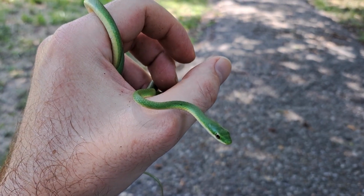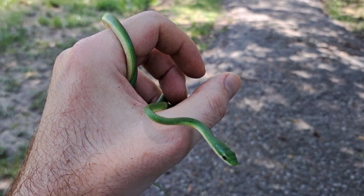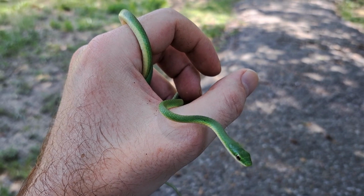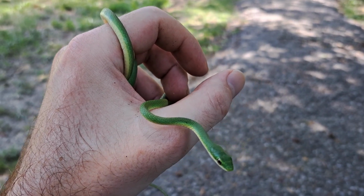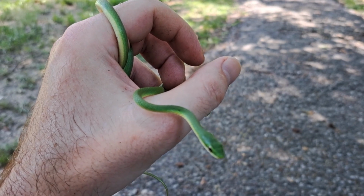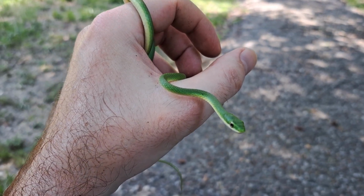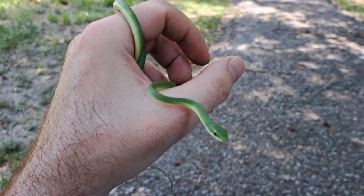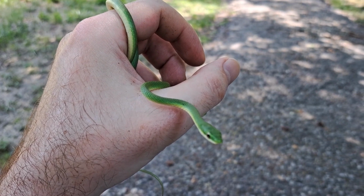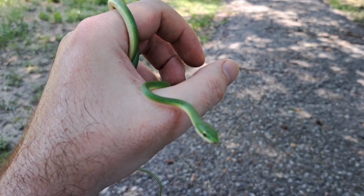They're just so beautiful. I love green snakes like this, just bright green snakes. And they stay with a decently slender body. They move pretty well in even thin branch trees and bushes and things like that. They are just gorgeous, and I just saw him sun himself in this little pathway here. It's pretty neat. I really do love finding these guys in the wild because they are just amazing and awesome.